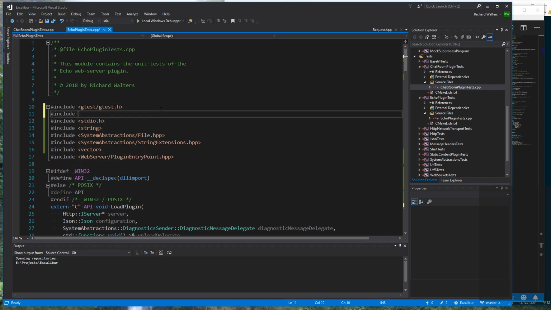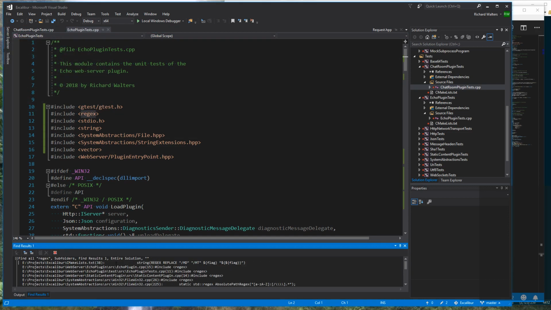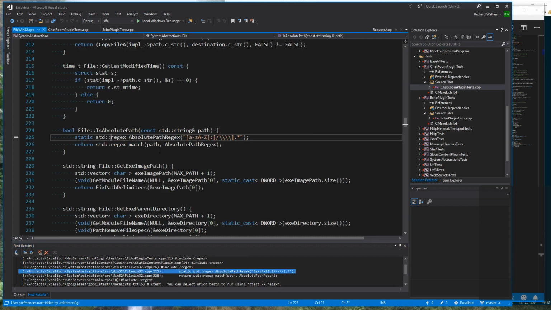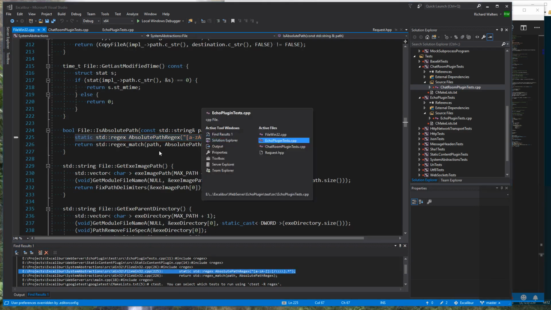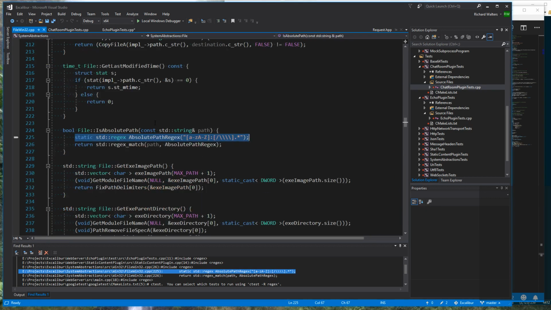So include regex. And then let me steal from where I've used this in the past. This kind of a thing. Yeah, we use this match thing, right?